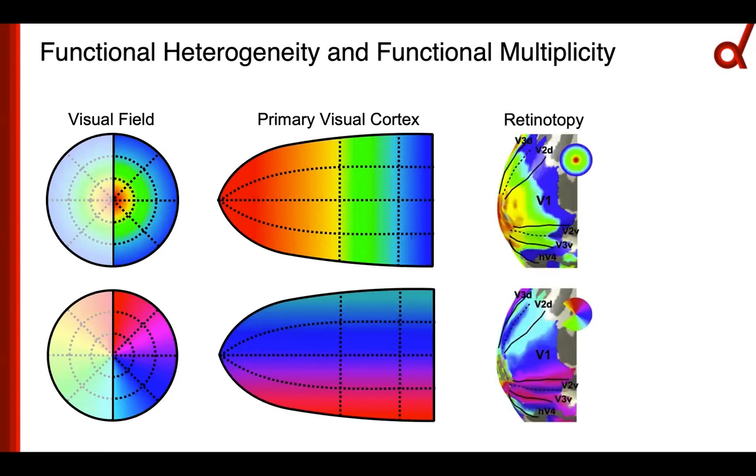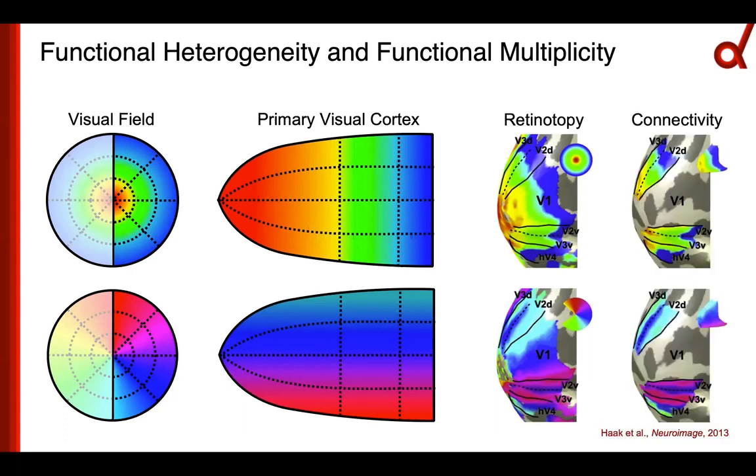And this retinotopic organization is preserved across the visual hierarchy, which implies that also connectivity is organized in overlapping modes of spatial variation. Now, retinotopic cortex is certainly not the only part of the brain where connectivity is governed by functional heterogeneity and multiplicity. These topographic features can be found across the brain, suggesting that local connection topographies are not just useful for sensory processing, but also for mechanisms of coding, learning, and even reasoning.